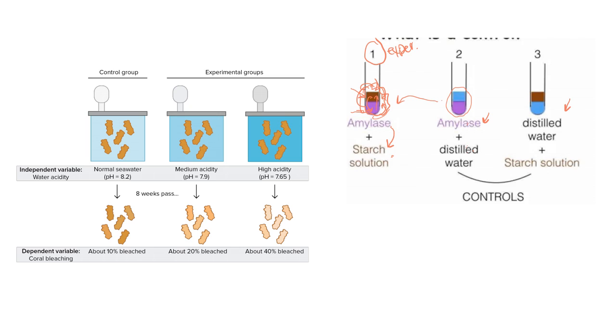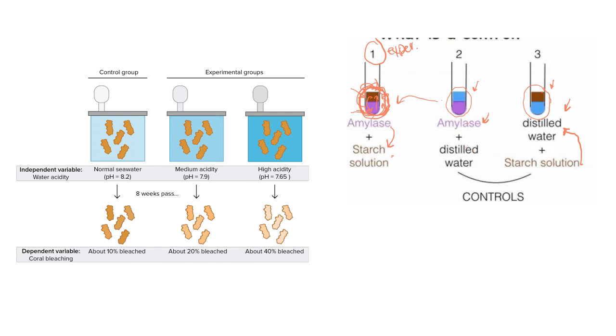This is also a negative control. We're adding the starch solution to water. And I know that this is a negative control because nothing should happen. Starch doesn't react with water. So I should not see anything happen here. If I saw something happen here or here, then I would have to redesign my experiment because this result would not be accurate because something else is going on with either the amylase or the starch based on the controls.